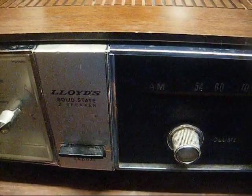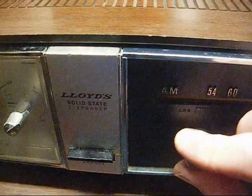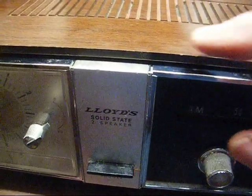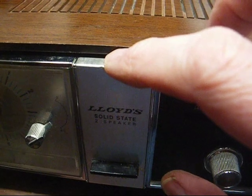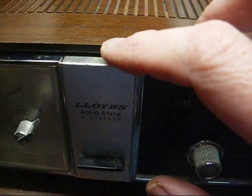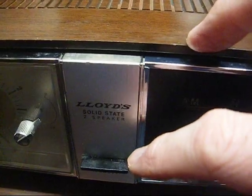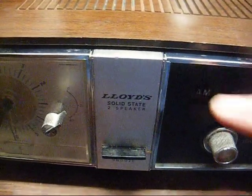Okay, we have it all back together, and miraculously nothing broke, and there are no screws left over. This snooze button that was not functioning is because the spring had fallen off. And the reason the spring fell off is because there's a little plastic peg here that had broken off. Well, I melted some of the plastic back and hooked the spring back on there and put a little glue on there. I'm letting the glue dry, but I'm really not counting on that to hold. You know, when you get old plastic that gets brittle, it's going to break.